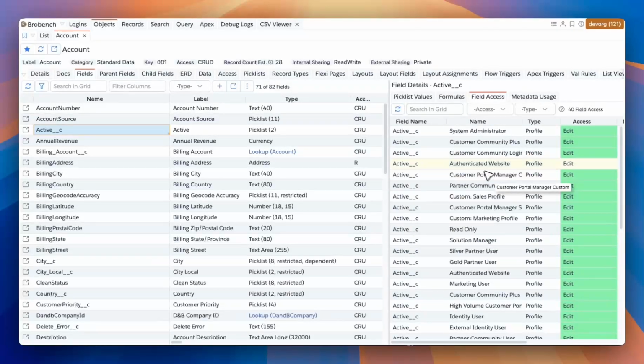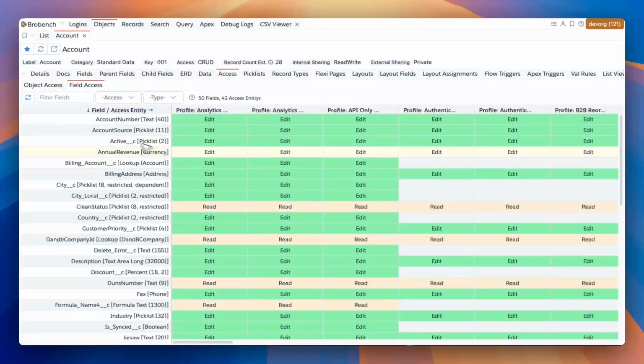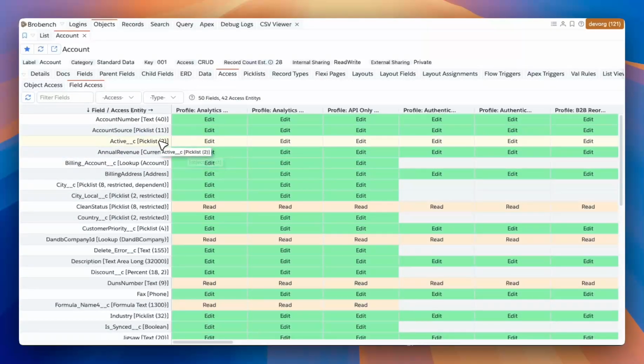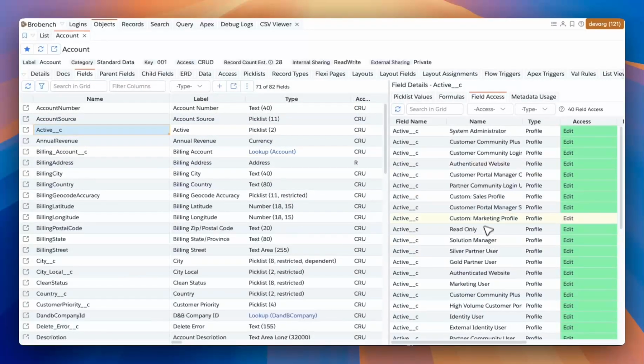Notice here the rendering is a little bit different. In the Access module, we are rendering it as a matrix because we are showing all the different fields. In this particular case, we are showing it as a list. Either way, whichever approach you prefer, you can go and see that.